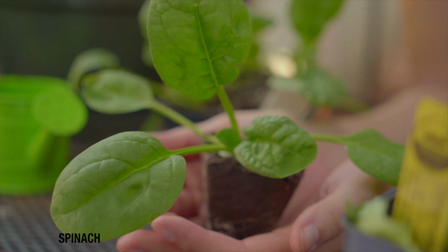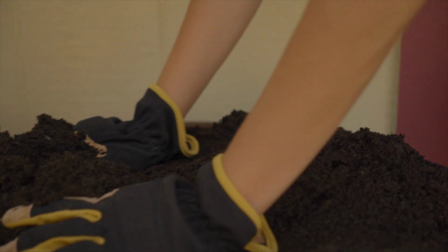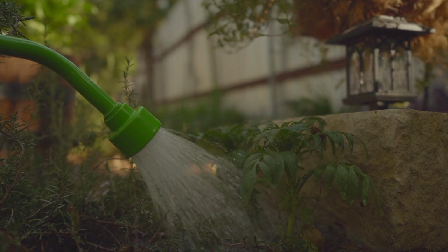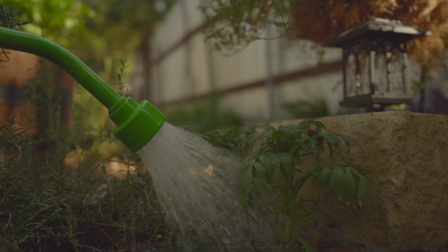Has someone ever told you that you have a green thumb? Having a green thumb means that you are really good at growing plants and know how to keep your plants happy and healthy. You might already know a lot about gardening, but we will help you learn about more ways to make your thumbs green.